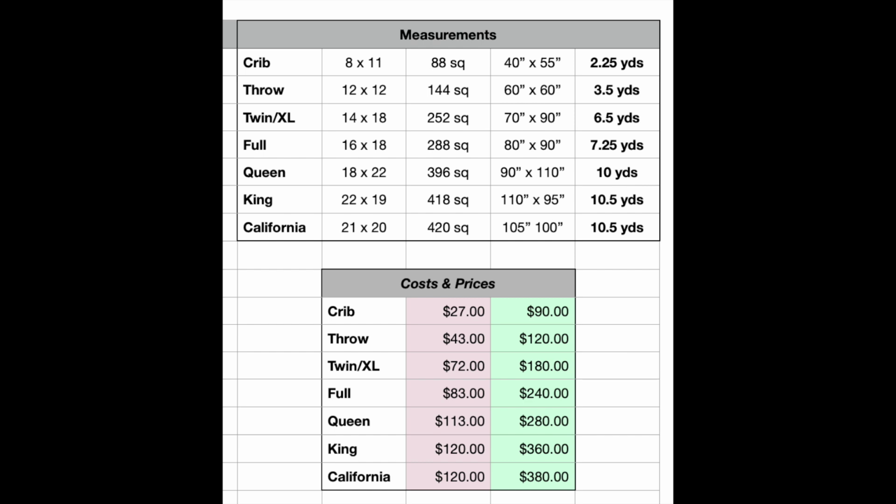If you make quilts, you might look at these numbers and think, wow, that's incredibly low, but to each their own. I shop a lot of clearance fabric. I buy a lot of wholesale fabric from people who are getting out of sewing or just getting rid of fabric. And I have a lot of stuff gifted to me because a lot of people in my community know that I make quilts. So I'm able to keep the cost of my materials very low.